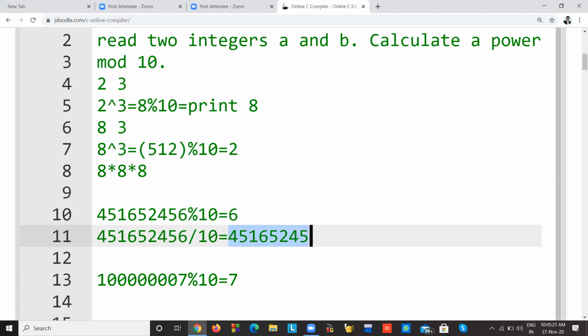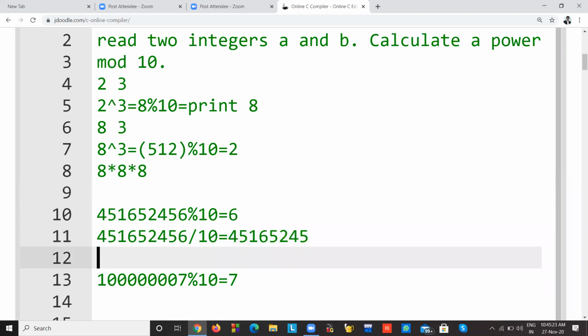That means if you want to get the last digit as the result, in a given number, you just use modulo, divided with 10. In a given number, I mean you are given an integer, you need to drop the last digit. If you want to remove the last digit, just divide with 10, not modulo division. If you want the last digit as a result, use mod 10, right? So if you want to drop the last digit, use divide with 10.